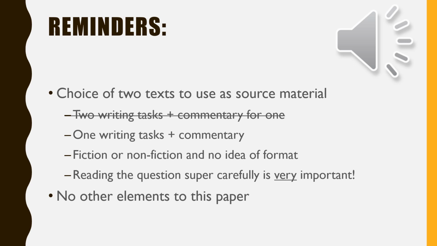In the real creative writing exam, you get a choice of two texts which are a source material. So it might be an extract from a story, it might be a news report, it might be a diary entry, it could be anything, but they want you to use that source in your response to your question. In the real exam, for each piece of source material, there are two writing tasks, and you have to write a commentary for one of your writing tasks. Now, in the mock, we are going to give you two texts as a source material, so you still get a choice, but each one will only have one writing task attached to it and a commentary.